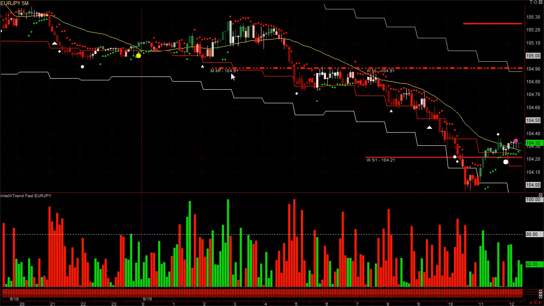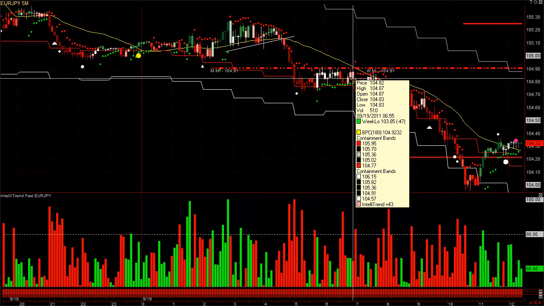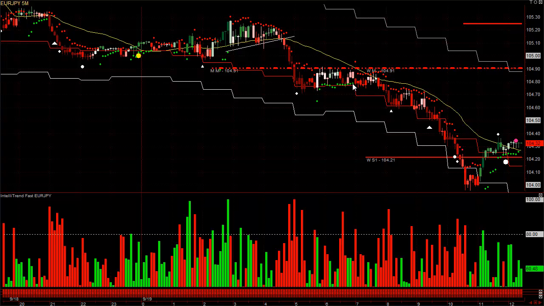So coming up to 5, this has a nice little sideways range right here, breaks down, fell about 40 pips, went sideways again, and then broke down and continued. Notice our IntelliStop trailing stop bars got you out of this trade right here pretty much near the bottom at 15. If you use those as your entry and exit, you would have been short at 78, out at 15.